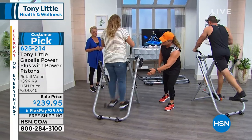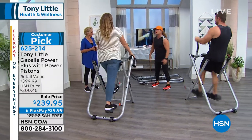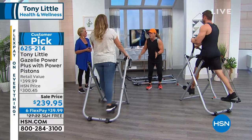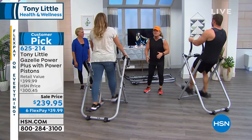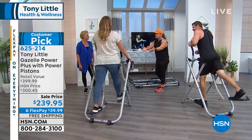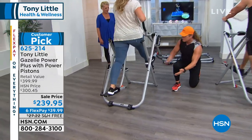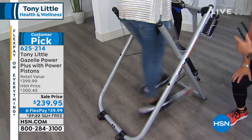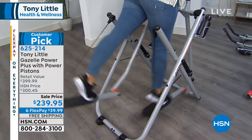But again, it's the range of motion. As she's doing this, she can stretch, she can walk. If she wanted to put her hands right here, and she's watching her favorite show, what is she doing? She's walking, in her home, further than she probably could go outside. And she's not stopping anywhere, which would stop her cardio. So 30 minutes into a television program, she walked, but that's not the only key. Her range of motion here is better. She doesn't have the impact that you would have outside or on another machine. And anytime she wants, she can add upper body, or change the angle, or add resistance.